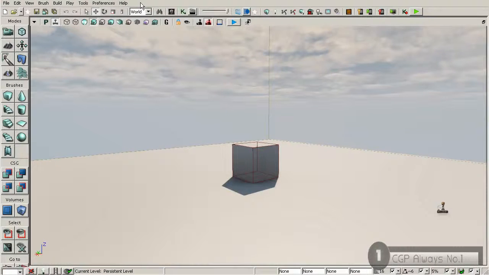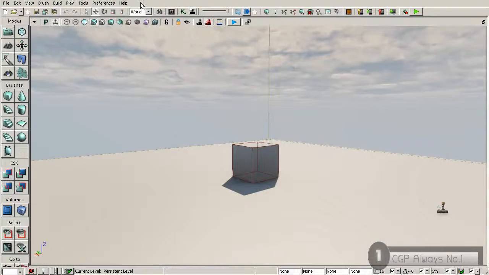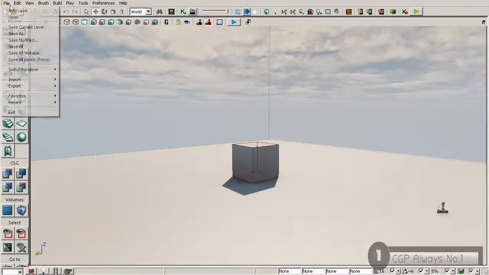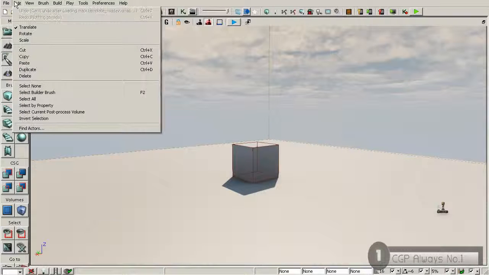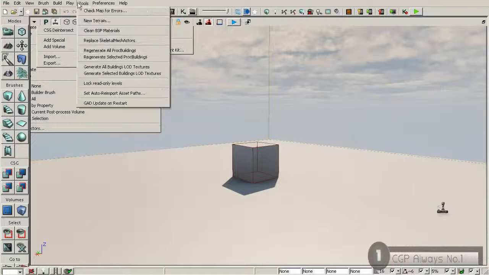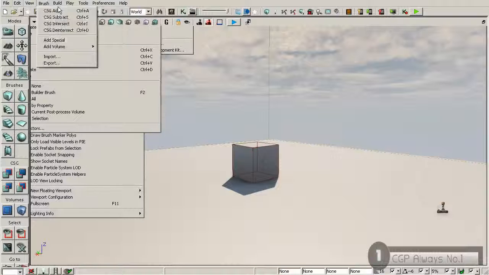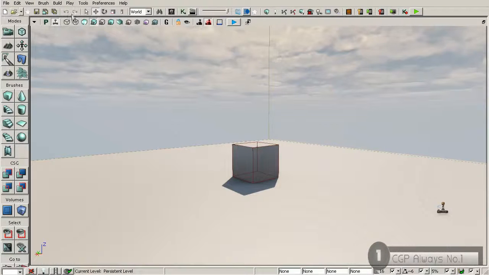Now the menu bar is pretty straightforward across any type of software. It just contains common tools and commands for working with UDK. So for example, if we go to File, we have New Level, Open, Save Level, we can import and export and things like that. A lot of these different commands that are available here are also available to be quickly accessed through what's called the toolbar. Okay, right here across the top here.